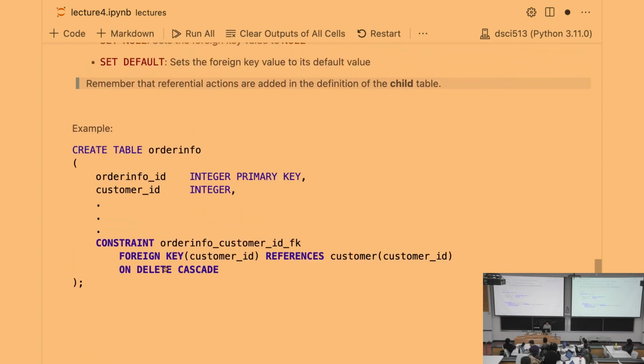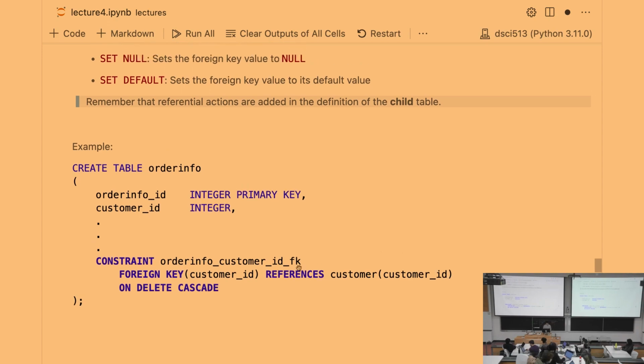All right, so what we have seen here is an example of referential action. Again, we have this order info table, and we know that this customer ID here should correspond to the customer ID in the customer table. So this is why it says references customer ID, and it says on delete cascade, meaning that if somebody deletes one of the customers in the customer table, then just delete the order info as well. On delete cascade the changes down to the child table.